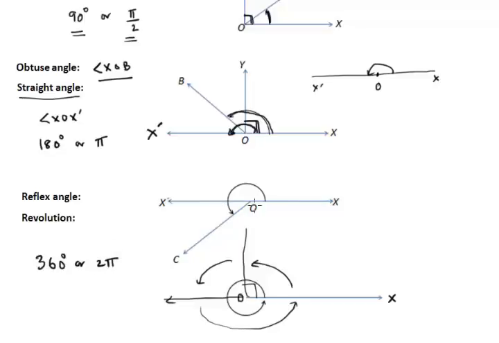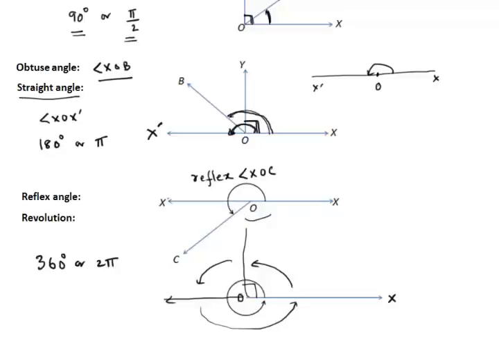And any angle which is greater than 180 degrees, that means greater than a straight angle, but less than a revolution, is called a reflex angle. For example, here for XOC there can be two angles, XOC this one, or XOC this way. If we consider this way, then it is a reflex angle. That is why to write a reflex angle, we will write reflex angle XOC, and then we will understand that this is the reflex angle, this direction of XOC. So when an angle is greater than 180 degrees but less than a complete revolution, it is a reflex angle.